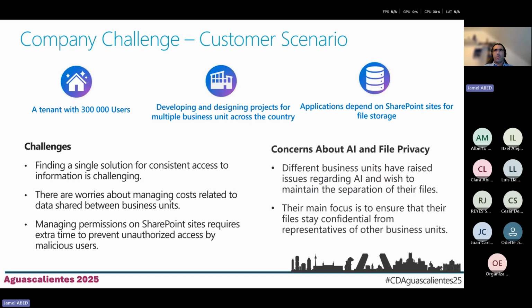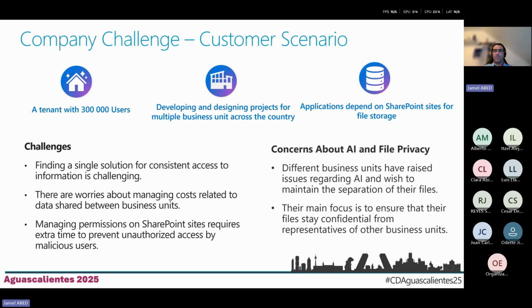I want to share with you a real scenario with one customer in France. We had a shared tenant with 300,000 users, and we were developing many applications for all the business units across the country. All the applications used SharePoint as the main storage for files. Every month it was very difficult. We developed many search capabilities, but the users said to us, we cannot find our files. It's very complicated, and also complicated in terms of storage.